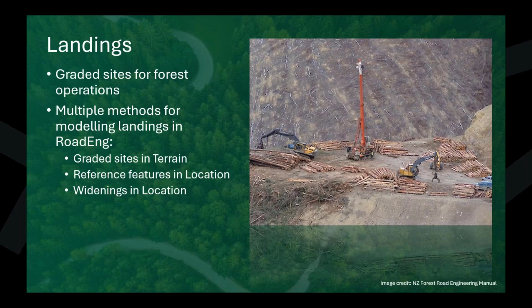The landing method that we're going to look at today is the standalone sort of bulk earthworks option. This is going to be as a graded site in terrain, but you certainly can create a landing leveraging a shape from terrain and then using that as a reference feature in our location module, or you could maybe even create it as a widening. But as I said, today we're going to focus on this sort of standalone method inside the terrain module.